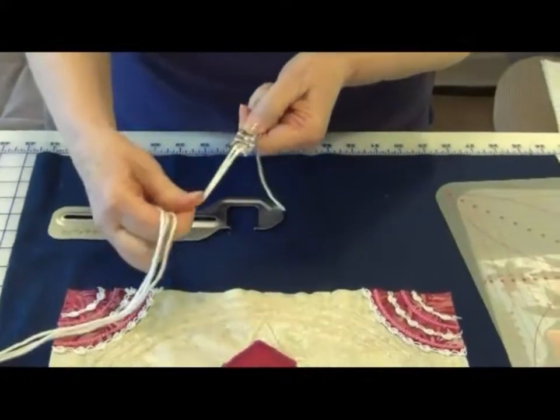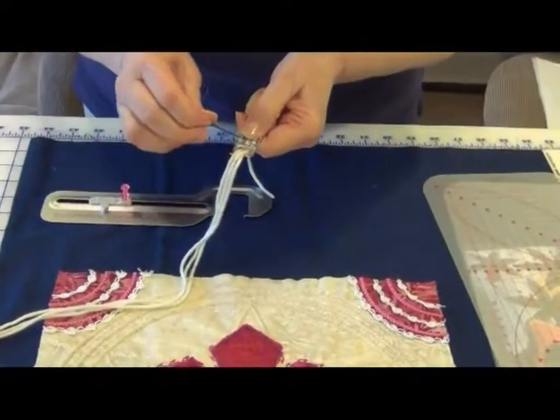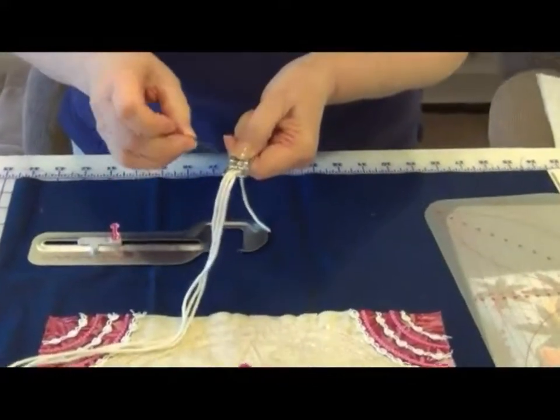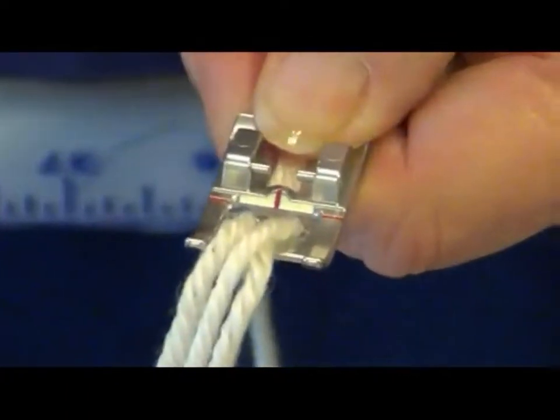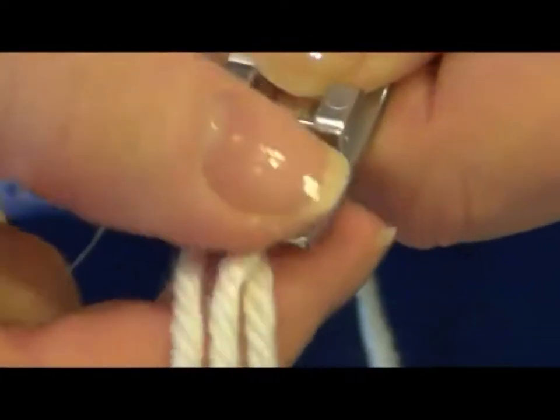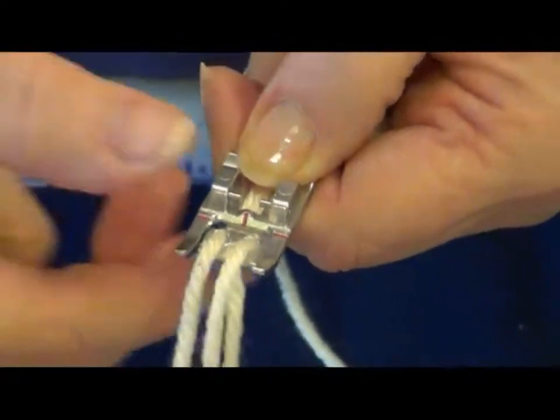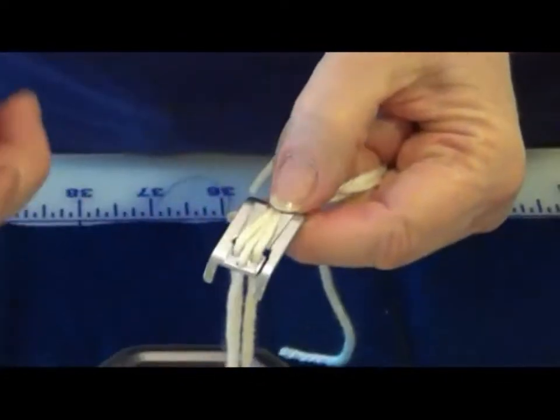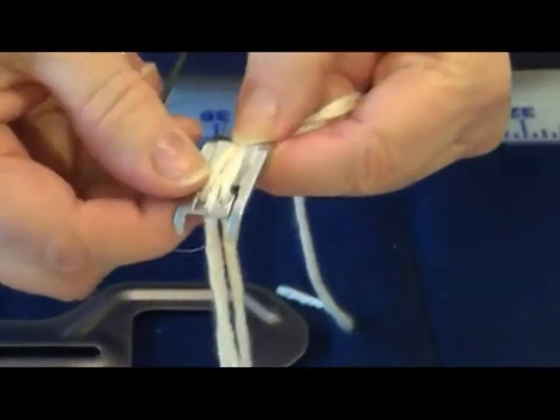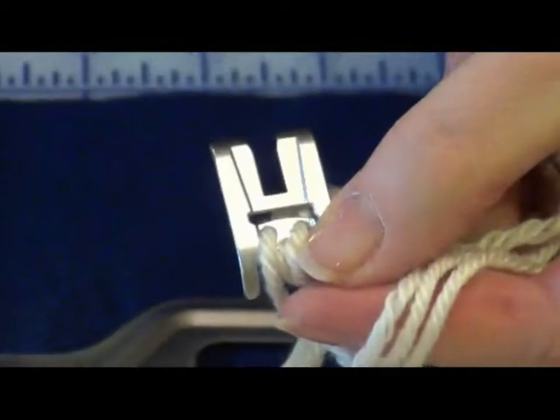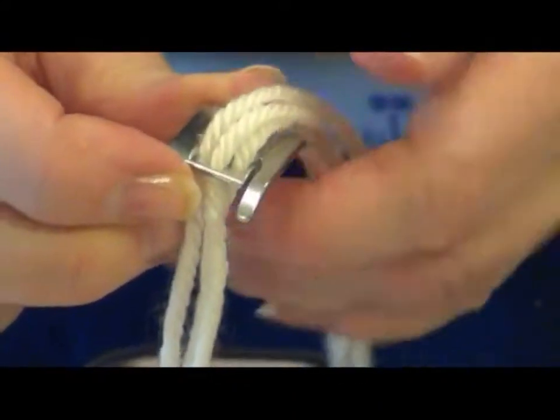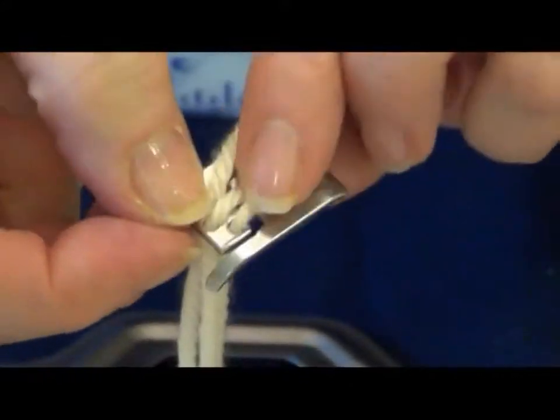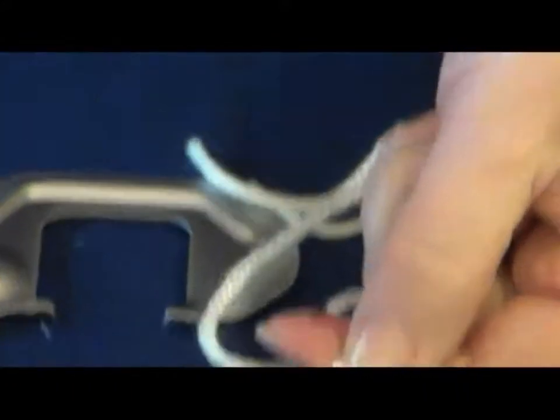Again, you've got a wide slot in the foot, so your needle can swing right or left and you'll just choose a decorative stitch just wide enough to cover your yarn. And again, it works by having the bottom of the foot slotted out, see, slotted out so that the foot can contact the feed dogs but still move smoothly over the yarn as the yarn is stitched down. It'll stitch like this.